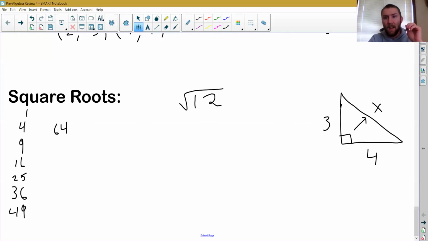Material is still on Google Classroom under Chapter 9. So if you have questions about any of this stuff, square roots or different types of numbers or the Pythagorean theorem, look there. Like I said, if any of this stuff jumps out to you and you think, I have no idea how to do any of that, Mr. Freitag, I've never seen that before in my entire life, please let me know. I will remind you of when you did see it before in your entire life and try to send you a little bit of extra practice so that you can brush up on that before we leave for the summer.